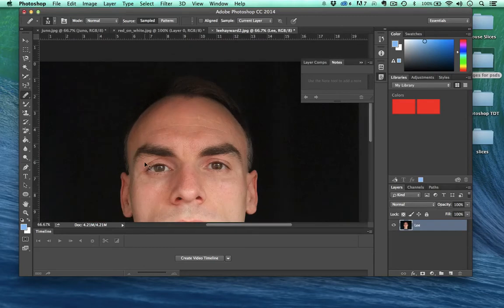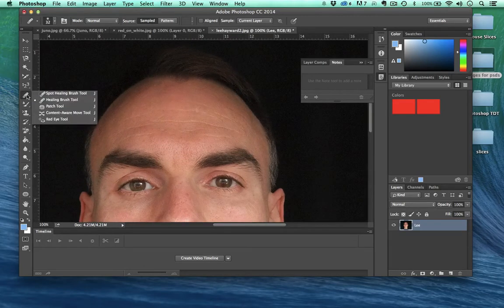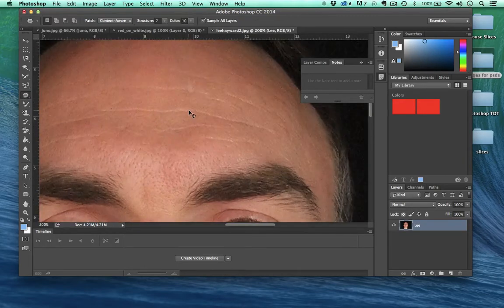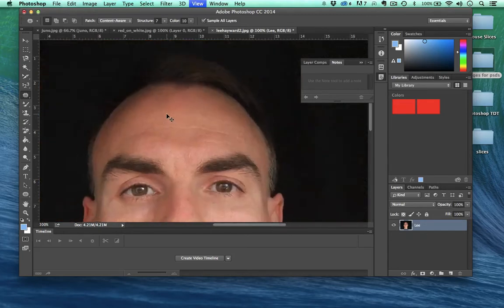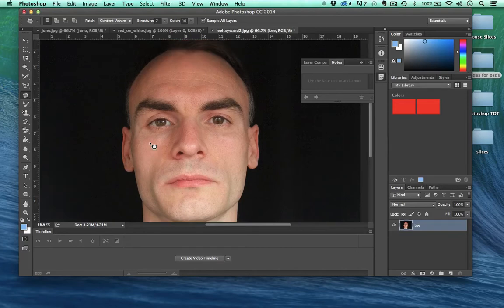Okay, so the next thing that I want to do is select the patch tool. So I'm going to zoom in here, and there's this little scar right here, and I can actually just go around that scar, and then I can select and drag, and it's like dragging another layer of him underneath, okay, and then letting go, and it kind of blends it in a little bit. Okay, like so. All right, so that's using the patch tool. And that's probably enough of picking on Lee here.